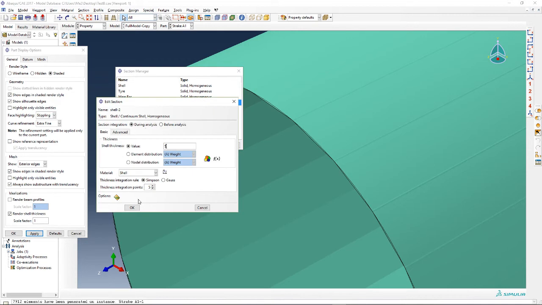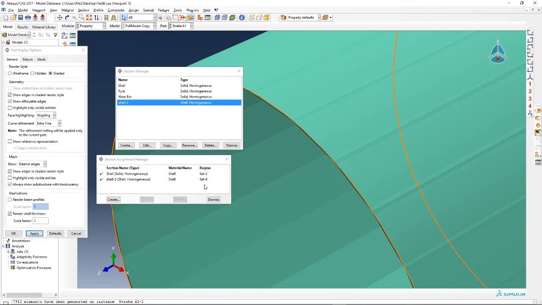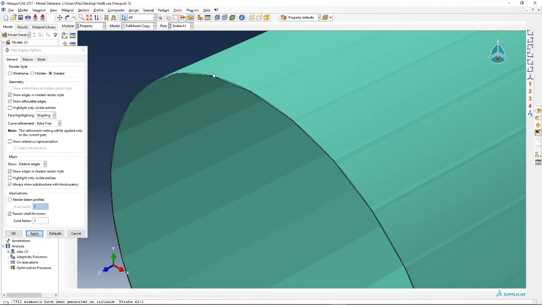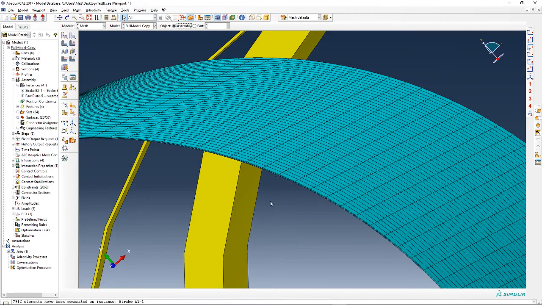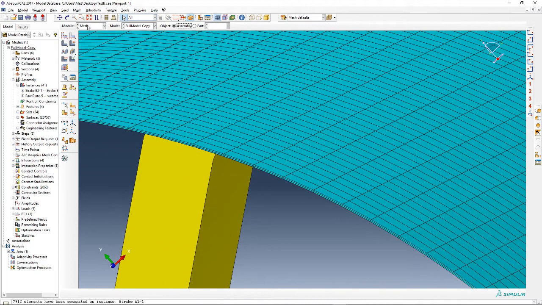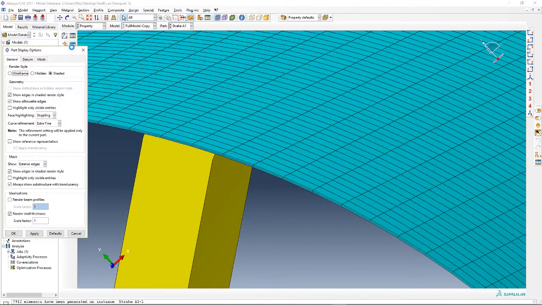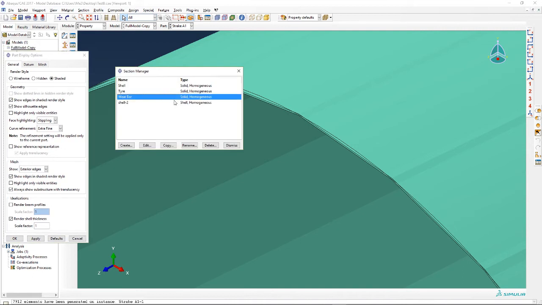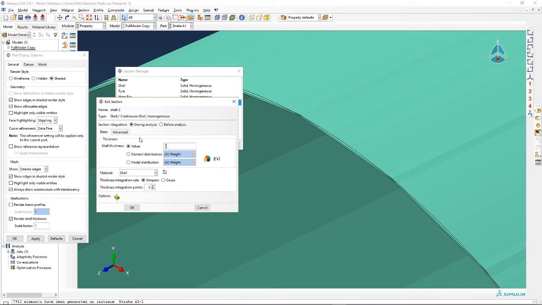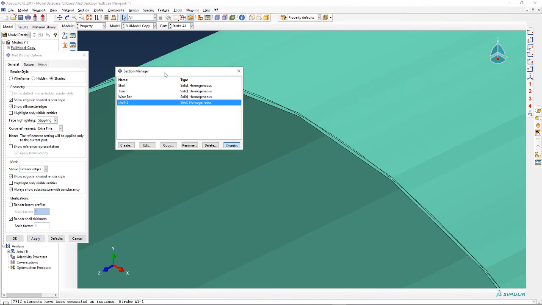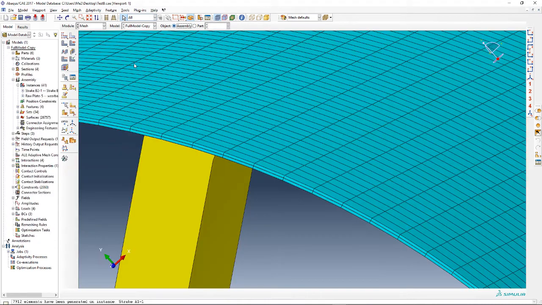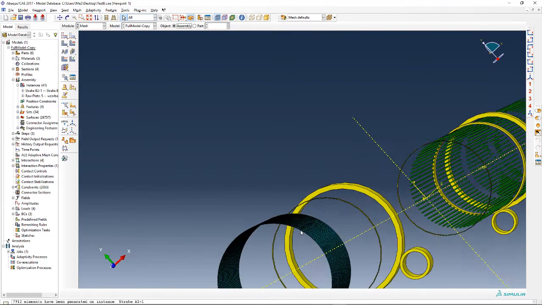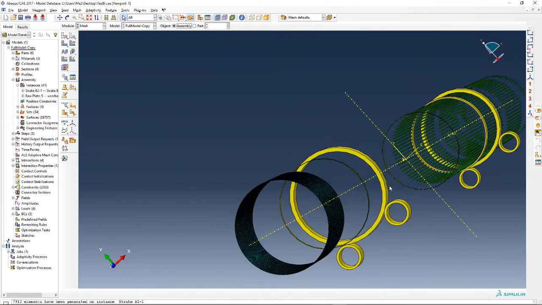I don't know what your thickness is there, but I think it would look better when you mesh it. Looks like your thickness was a little higher. I don't know what that value was, but half an inch or something. Yeah, it looks perfect.